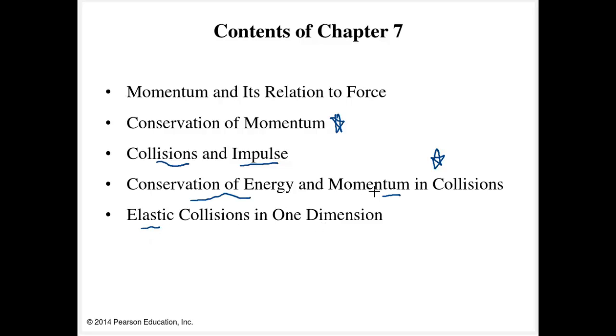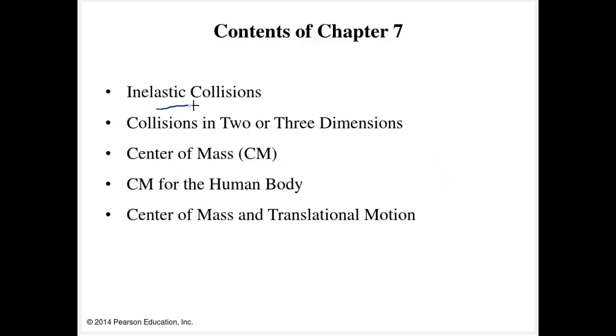One of which is going to be an elastic collision. The other definition is going to be for inelastic collisions. We're going to talk very briefly about collisions in 2 or 3 dimensions. Then the definition of center of mass, the center of mass for the human body, and how the center of mass is related to translational motion, using all of the equations for kinematics that we're already very familiar with.